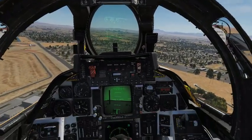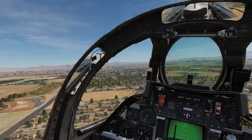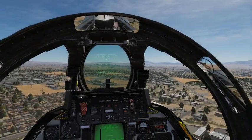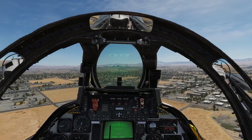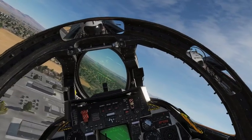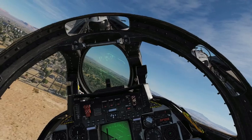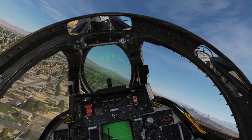This is where I would drop my hook, but in this case I'm not doing that because we're not going to trap — we have no wires. As I come to the right of the carrier and pass the ship, I'm going to do my break: turn left, open my speed brake all the way, and put my wings on auto mode to open them fully.